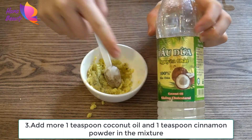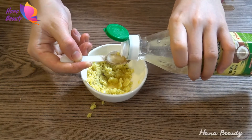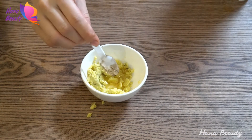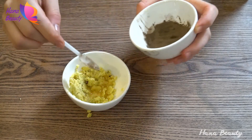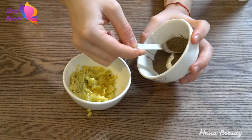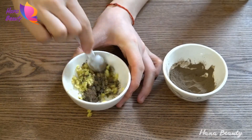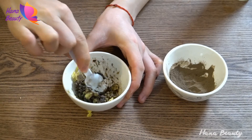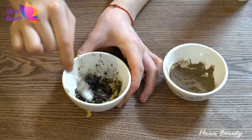Add 1 teaspoon of coconut oil and 1 teaspoon of cinnamon powder to the mixture. Coconut oil is used in many natural face products and for a good reason — it is naturally antibacterial, antifungal, and moisturizing. Coconut oil is composed primarily of nourishing fatty acids and is especially high in lauric acid. It also contains vitamin E and healthy fats which help to make skin smooth. Coconut oil has antioxidants such as vitamin E and vitamin A, which help to slow down the aging process and may help to reduce the damage from free radicals and the sun.